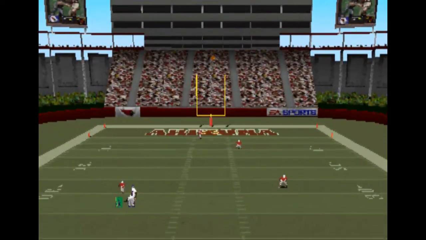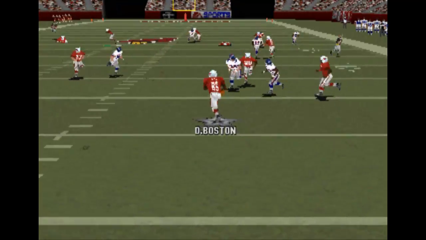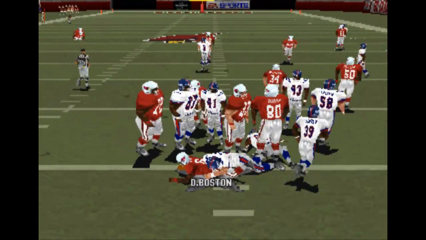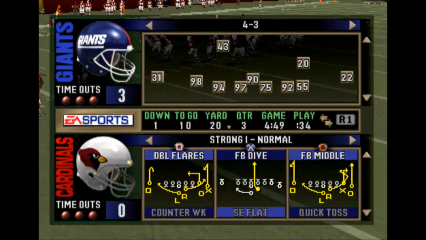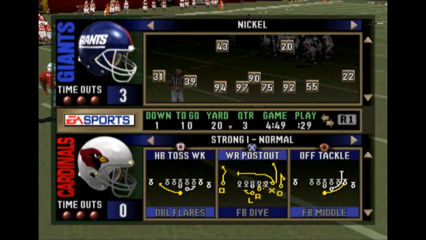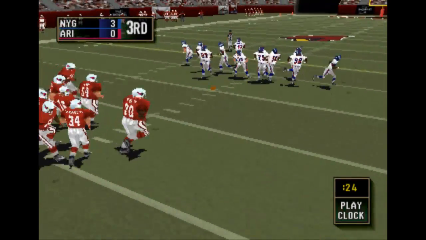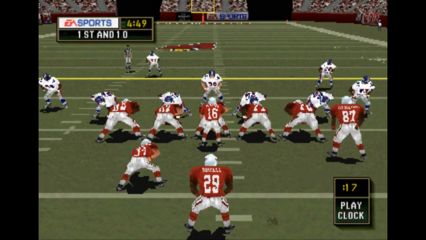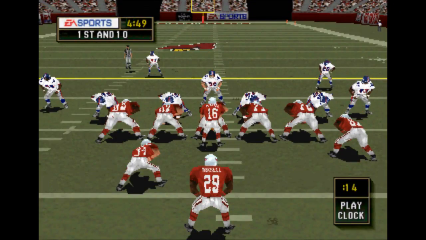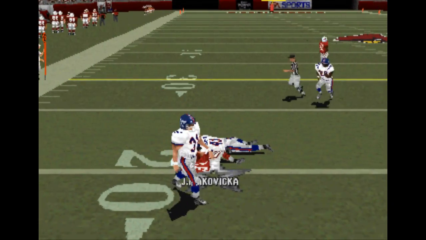And here's the kick. Boston on the return. First and 10. The Giants line up in a 4-3. McWilliams goes in motion. Throws left. Complete.